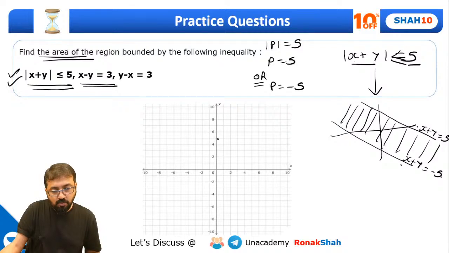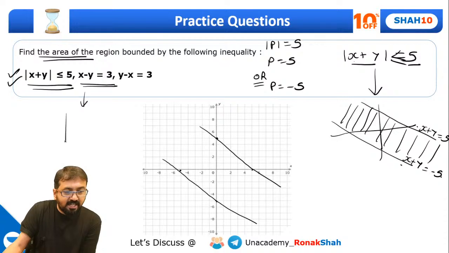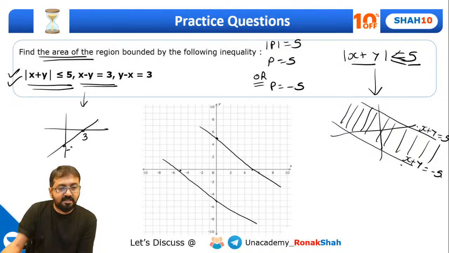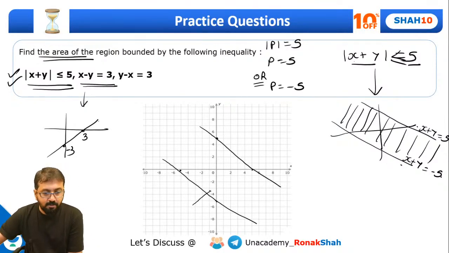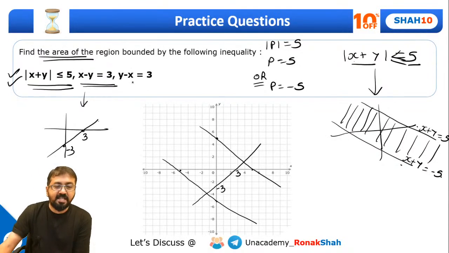चलो मैं यहां पे ड्रॉ करता हूं, दिस इज 5, दिस इज 5। एक तो ऐसा आया, फिर यहां पे -5 -5, ठीक है। फिर x माइनस वाई इक्वल टू 3। गाइस x माइनस वाई इक्वल टू 3 का ग्राफ कैसा आता है पता है, इट विल बी समथिंग लाइक दिस। व्हेन x इज 0 y इज -3, व्हेन y इज 0 x इज 3, राइट, 3 -3 ऐसा आएगा। तो यहां पे ये ग्राफ ड्रॉ करना है आपको, दिस इज 3, दिस इज -3। सेम वे y माइनस x इक्वल टू 3, सो व्हेन y इज 0 x इज -3, and when x is 0 y is positive 3, so it will be this one.